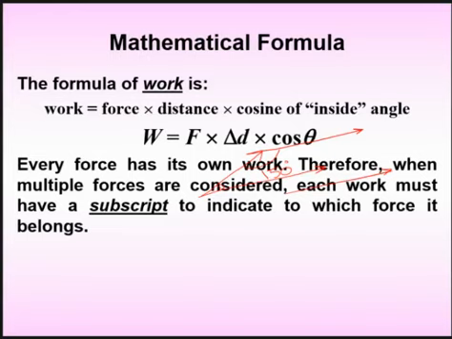Here's the thing. Technically, if I show you any FBD, I could ask you for the work done by each single force of these forces. So if you have four forces, how many works could I ask you for? Four. I could ask you for the work done by force of gravity, the work done by force applied, the work done by force, by the way, is there such a thing as the work done by the force of static friction? Does static friction ever do work? Why not? Which one of the two conditions on the first slide is it violating?